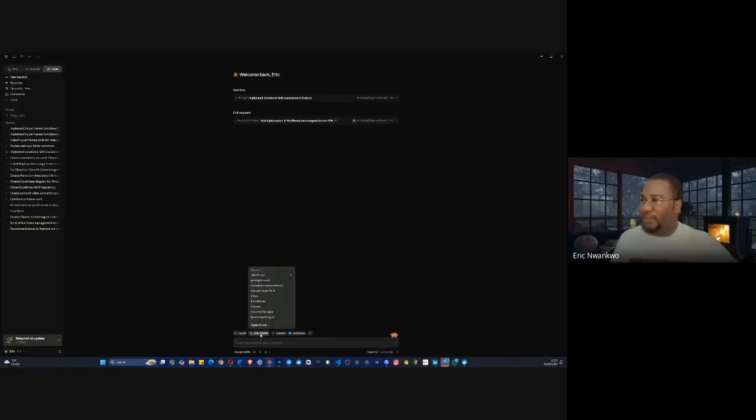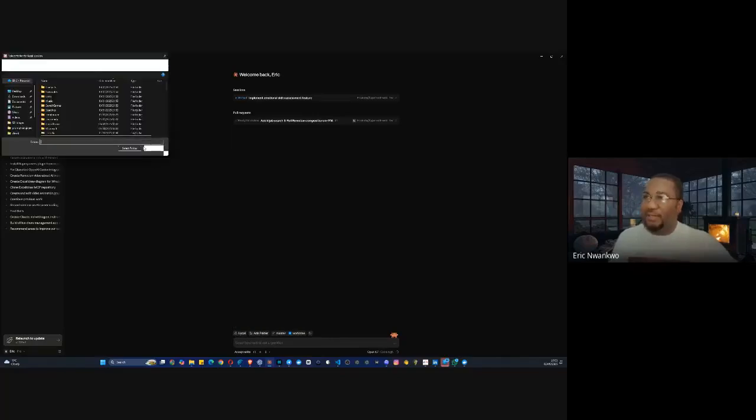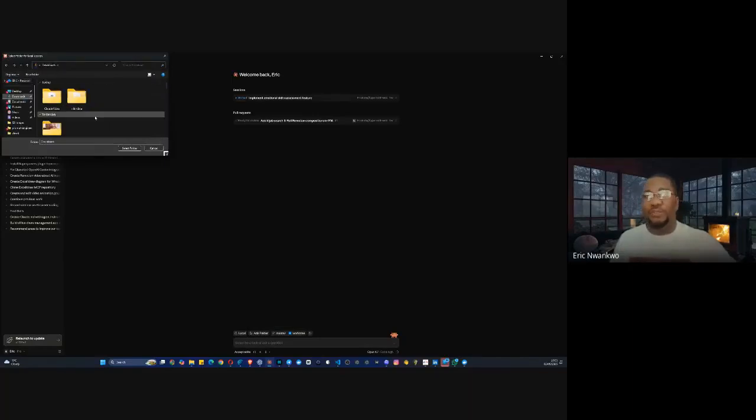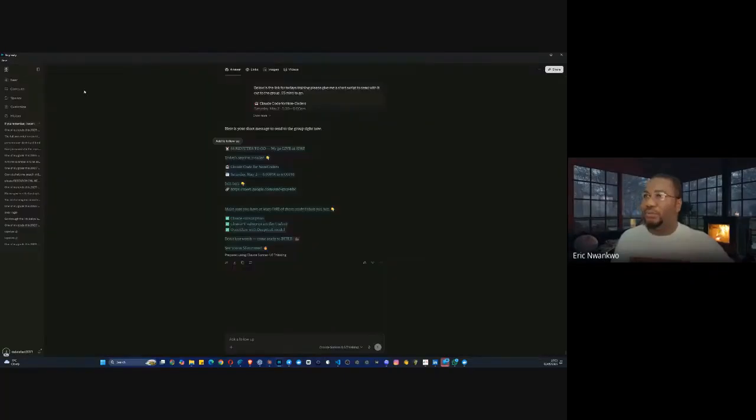Local, yes, selected, then open the folder, then look for which folder you want. Let me just create a new folder. Okay, let's look for a skill to use.